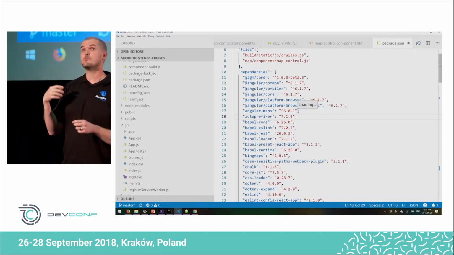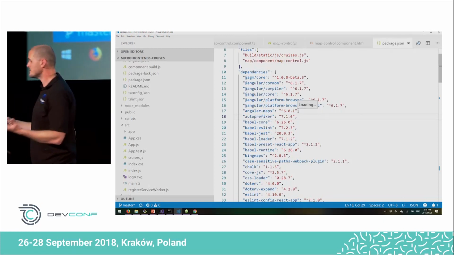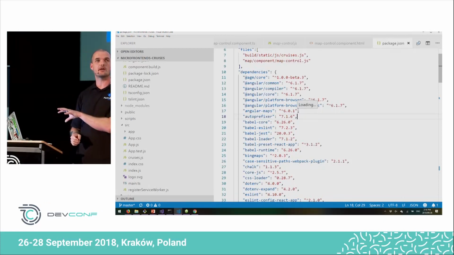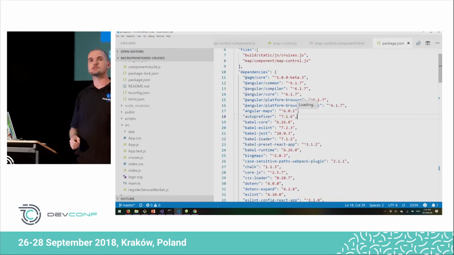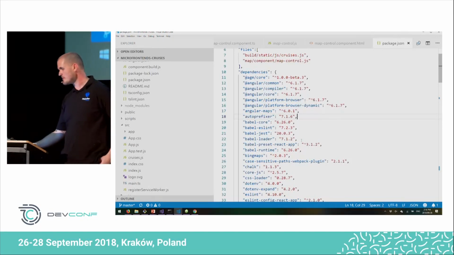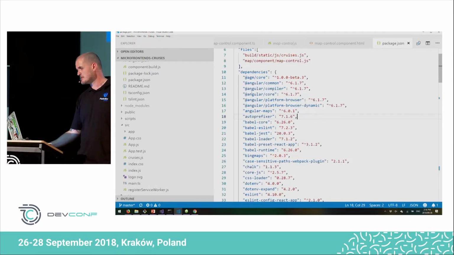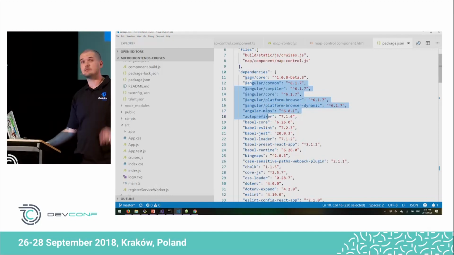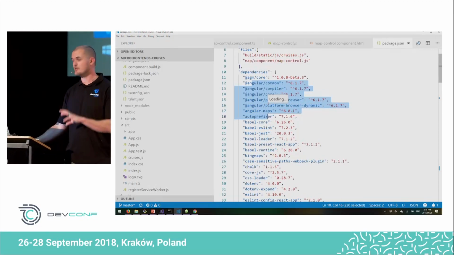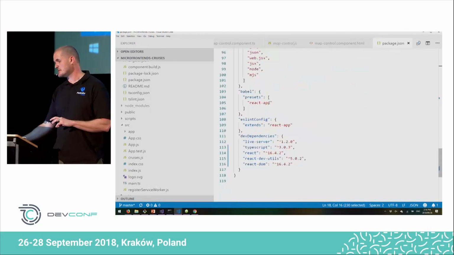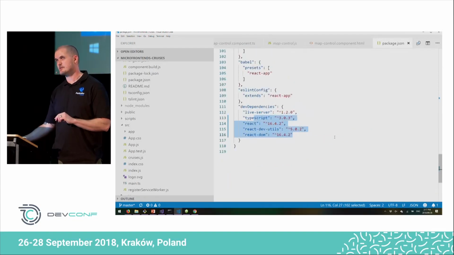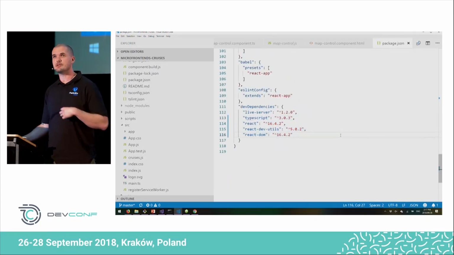So we'll start by having a capability to create a React component from our Angular application so that we can host that in our React system. Now, the important difference is the dependencies, the runtime dependencies for the system are Angular. The dev dependencies, I've included React. Okay, so React is a development time dependency only.